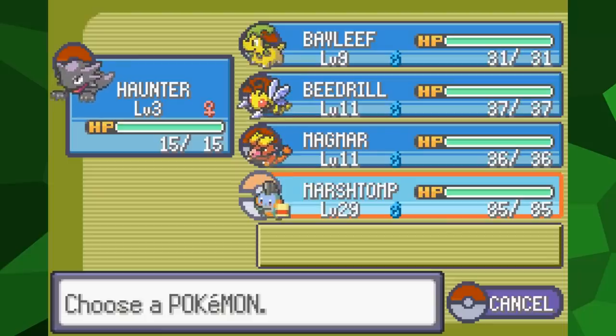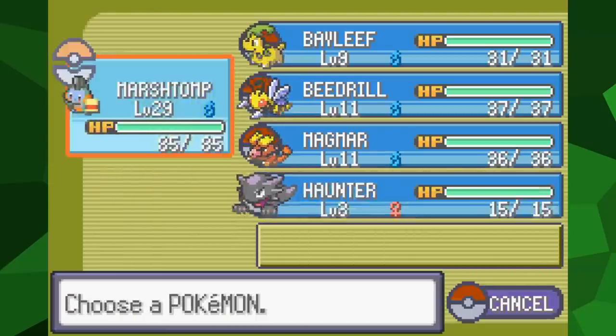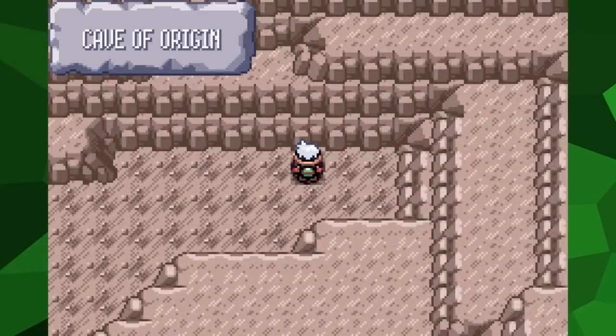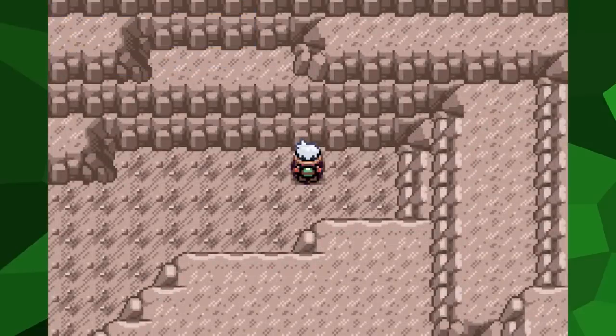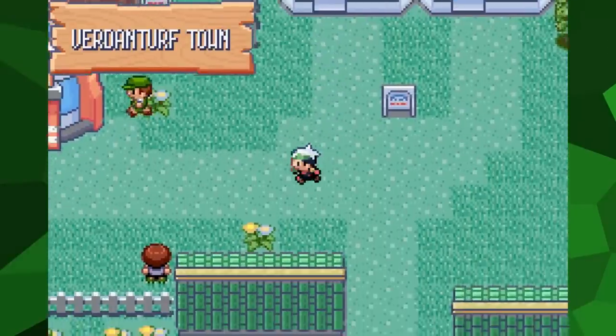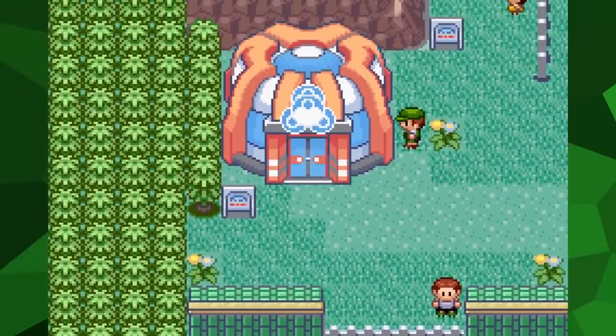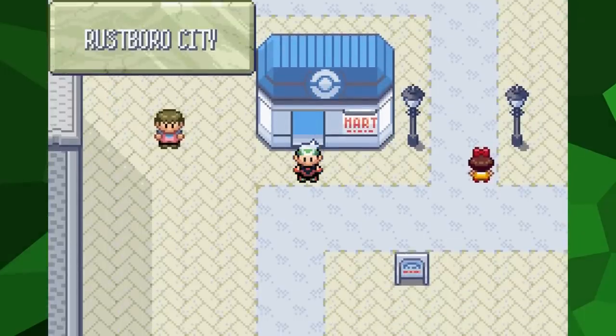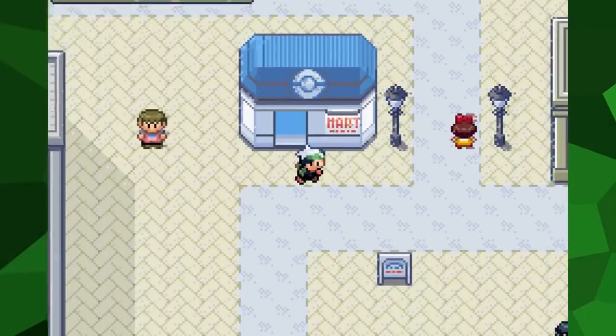Vernon Turf's Pokemon Center. We're safe again. Wrote it down, thank you. I'm gonna need you to send me that complete list later. Cave of Origin. Don't need to do anything there right now. Battle Tent. Naval Rock Corridor. Oh hey, Rustboro, I'm back!